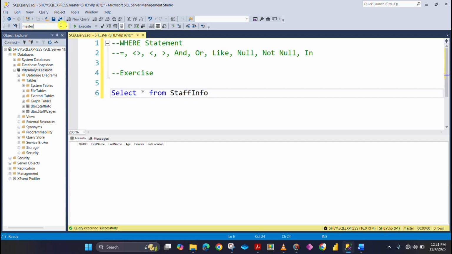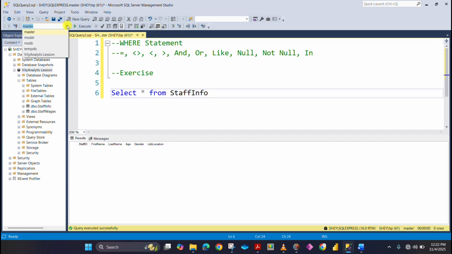If you come here, you will discover that what we are having here is not the name of our database. This is by default giving us master. That is the reason why we are unable to see our table. But there is a way you can do this.